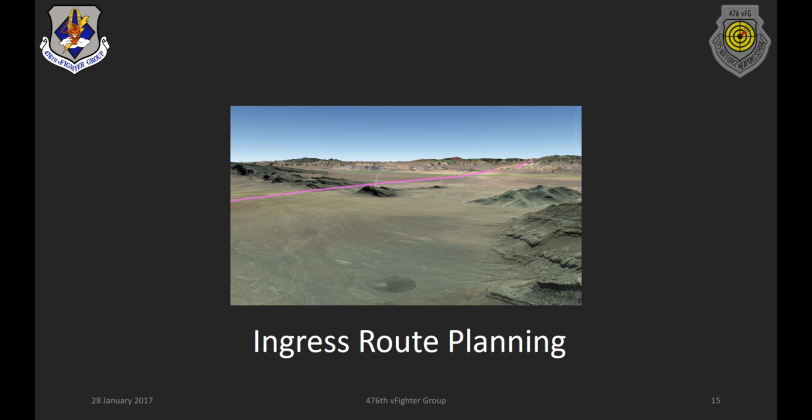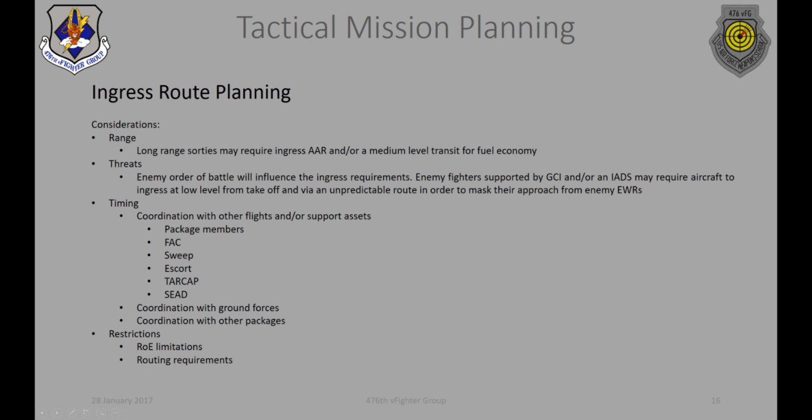Range. What are the main considerations, really? Especially in the A-10 where we don't have external tanks in combat, so the only options we've got are internal fuel and or air refueling. So how far have you got to fly? How far is the target? And it's not just a question of the target being 300 miles away from my airbase, it's how far do I have to fly to get to my target?